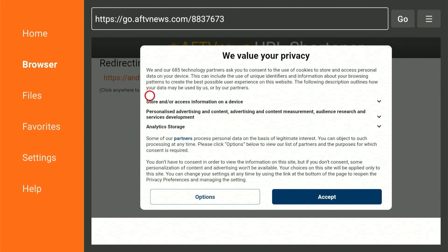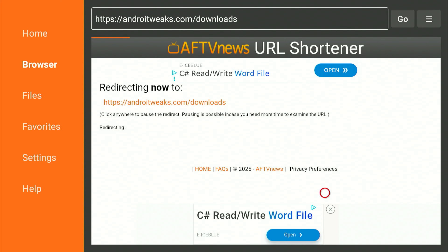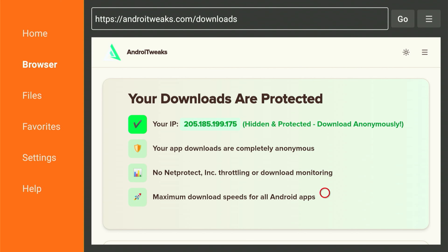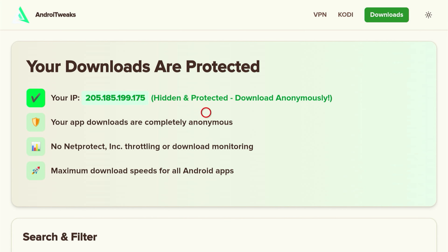You'll see a small red circle on screen — you might also see a box. If this box pops up, just move the red circle onto that box and click the center button; otherwise the platform will load on its own. Let's wait for it to finish. The web page is now loaded. The first thing you'll want to do is press the menu button on your remote — the one with three horizontal lines. A menu will appear, so scroll down to full screen mode and click to confirm.